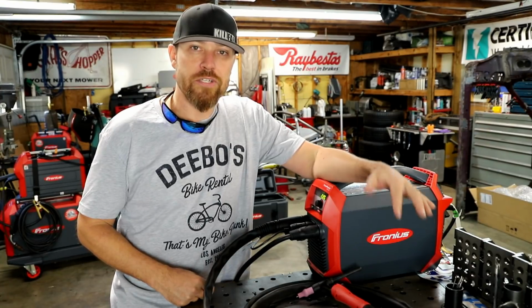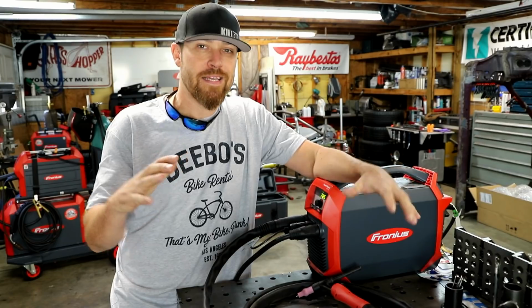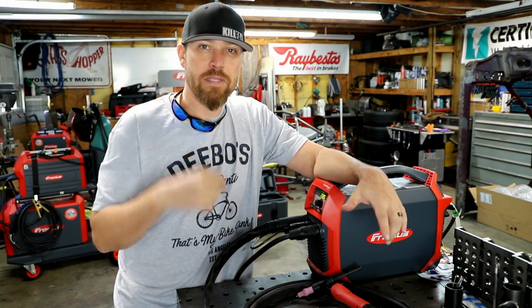Alright guys, there you go, the TransPocket 180 from Fronius. If you're looking for a small, compact machine that's packed full of all those features that Fronius is known for, this is it.